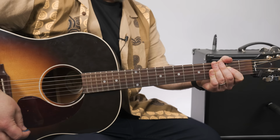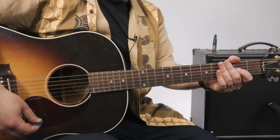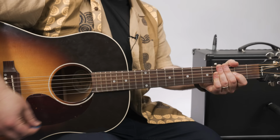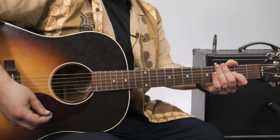Up, up, down, up, down, up, down, up, down, up, up, up, down, up, down, up, down, up, repeating that pattern. E minor.